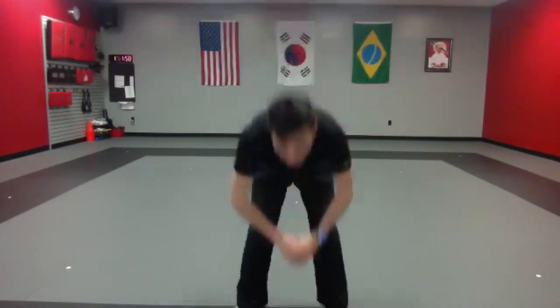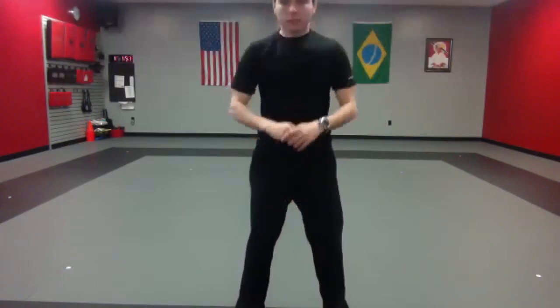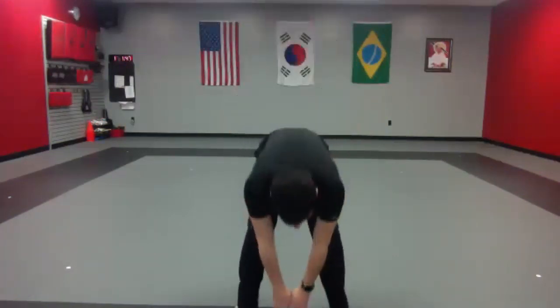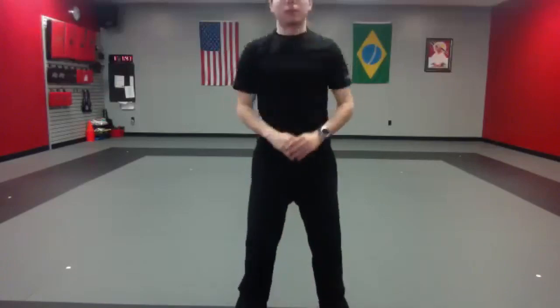Toe touches just like so. You do not have to reach up if you don't want to. Just reach down, touch your toes, and come right back up. Very good. We're standing up, hands can be at your waist. Go down, touch your toes, and come back up. And reset.